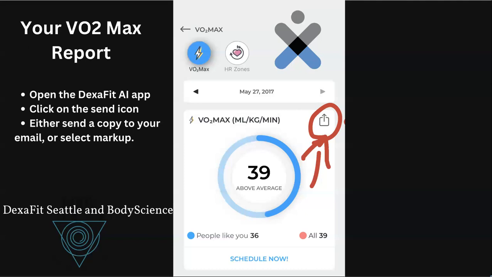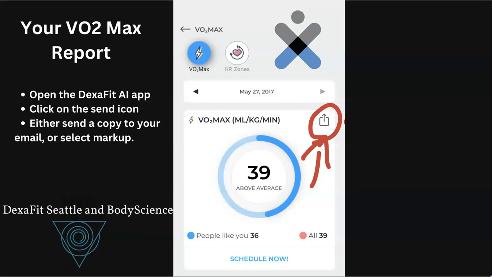So what I want you to do now is go ahead and open up your app and bring up your VO2 max report. You're going to see this little symbol here. As soon as you go to VO2 max, I've circled and drawn a little arrow for you here, that little send symbol. I want you to click on that.